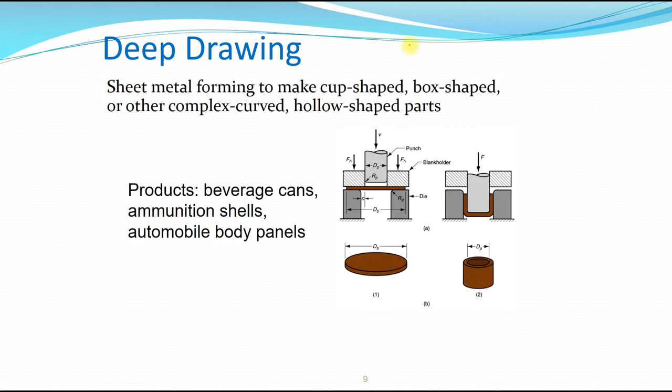And here again, showing an example of the deep drawing. Through deep drawing, you can make a cup shape, a cylindrical shape. You can have a box shape, or you can have other complex curved hollow shaped parts. So again, this is further showing the different terminology of the deep drawing process.